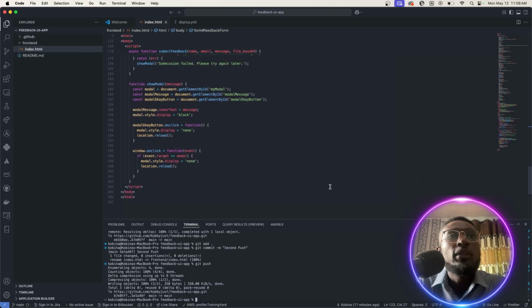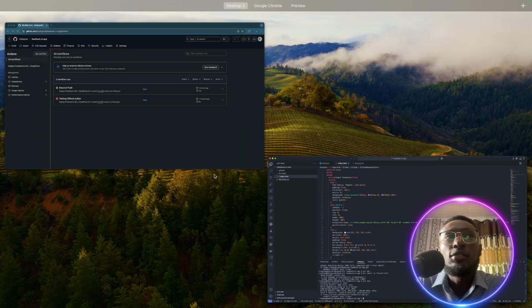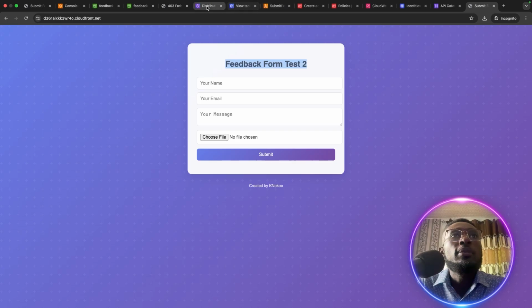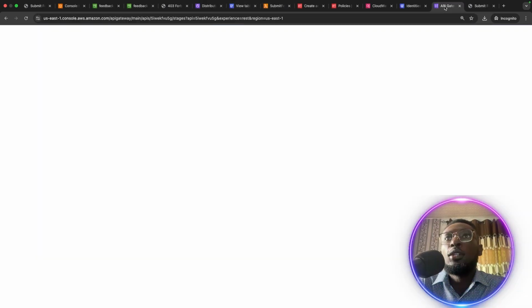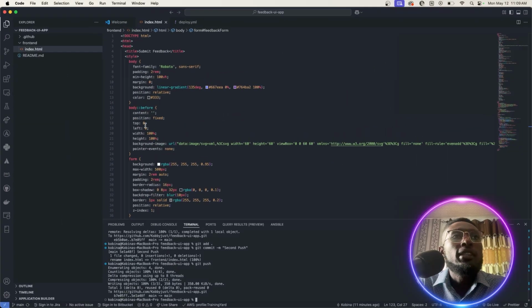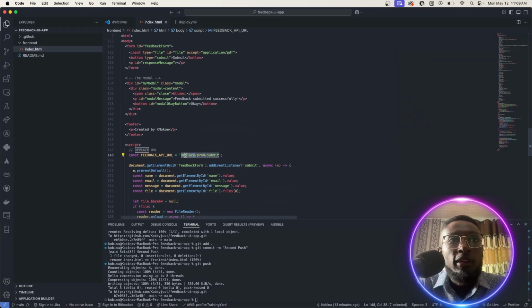So now what we are going to do is proceed to make changes and then point our front end to our actual URL. That is our actual API gateway URL that we created. So back to our API gateway, just come to API gateway, select the API you created and then stages, and then you get the URL. So I'll pick it up and then I'll come to my front-end code and then replace it. So where you have the replace placeholder, come and replace this.